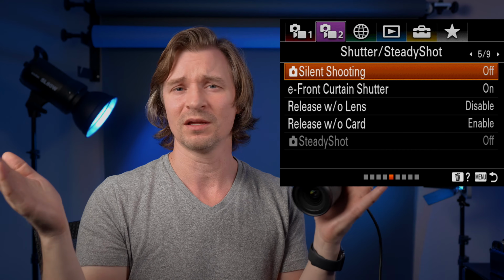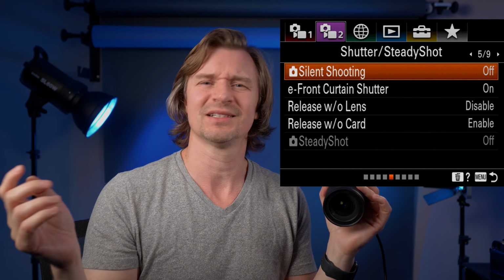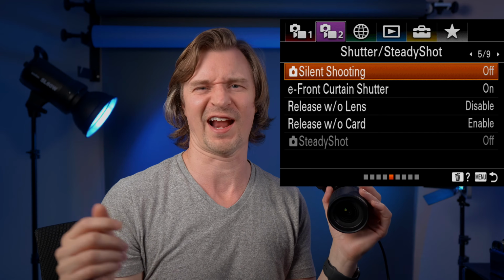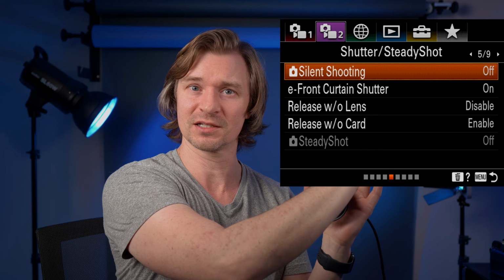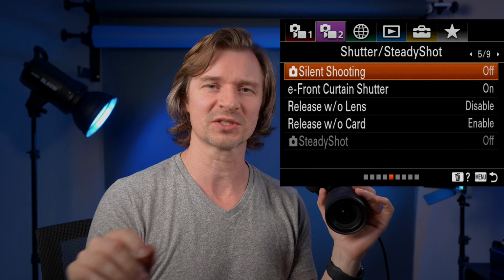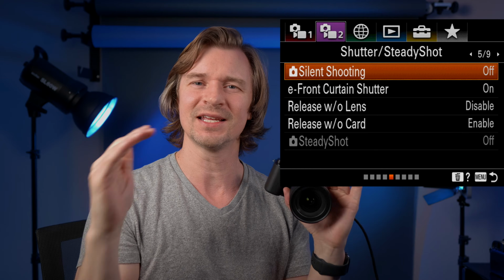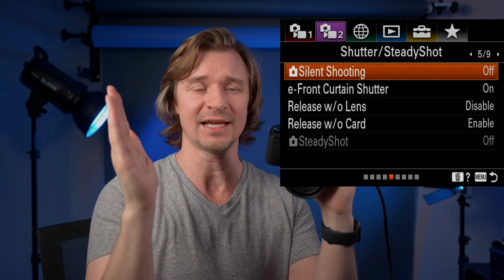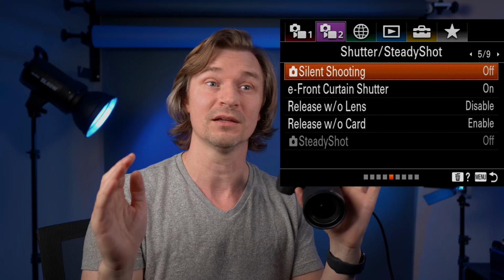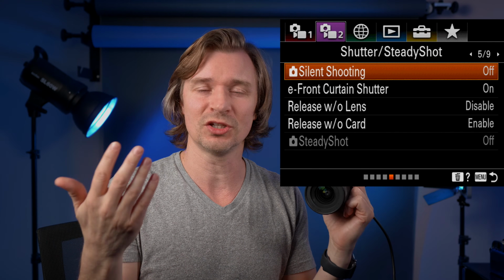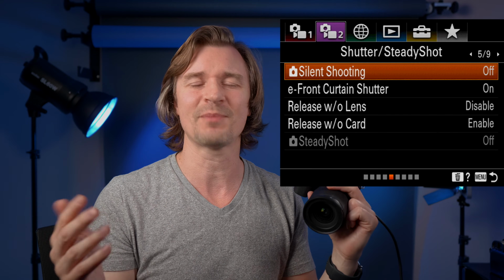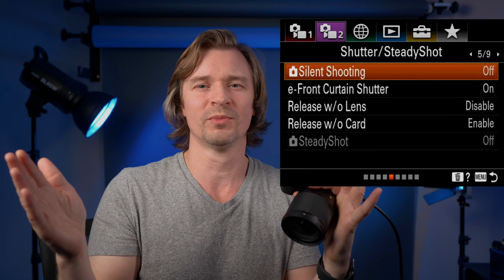Like if you have a biker, a bicyclist, a cyclist. You're at the Tour de France, and a cyclist is going past you quickly, and one of those guys on steroids that has one testicle, he's going past you quickly, he's going to look all slanted in the electronic shutter. He will look less slanted in the mechanical shutter. I'm not saying you will completely eliminate rolling shutter, but you will do a much better job of eliminating rolling shutter. Now, there are times you're going to need to use silent mode if you're at a wedding and things like that, but that's okay because the bride and groom are not cycling.